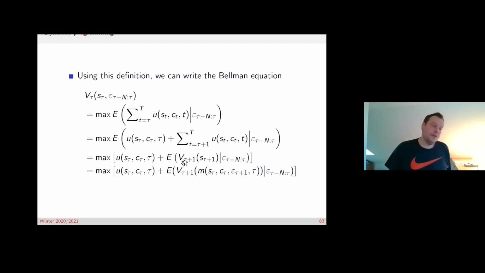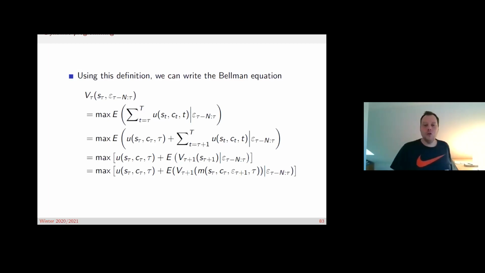If you go back some slides and look at the definition of the Bellman equation or the value function before, we did exactly the same. The only difference is this weighing of the future with its expected value. The only thing we need to consider, and this greatly simplifies things, is the situation that I'm in tomorrow. This does not only refer to the state that you are in, but also to the expected or realized shock that you are in.